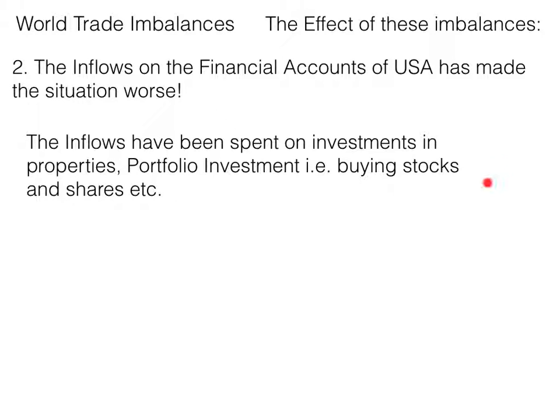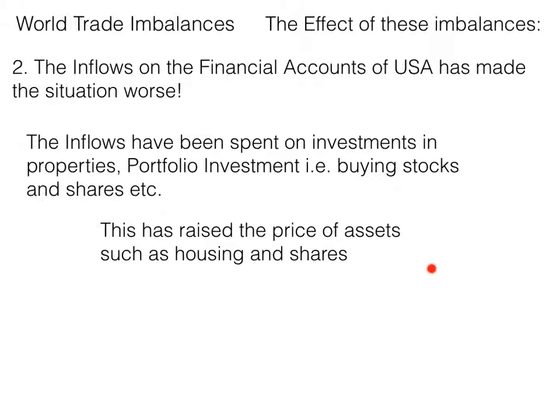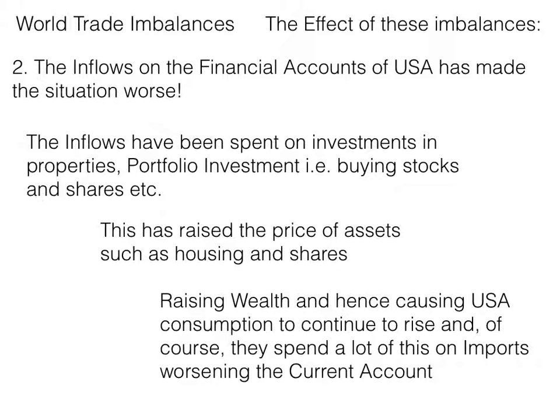Remember that these inflows are spent on things like investment, so it could be on property, stocks and shares, etc. And what that does is it raises the price of the assets, such as houses and the stock market. And what that does then in return is it raises the wealth of the Americans. And therefore, if they feel wealthier, they're going to consume, and if they consume, then they spend lots on imports, which keeps worsening the current account deficit.